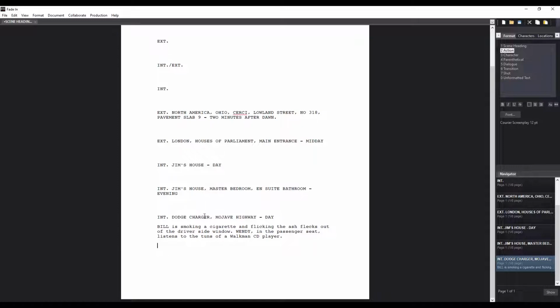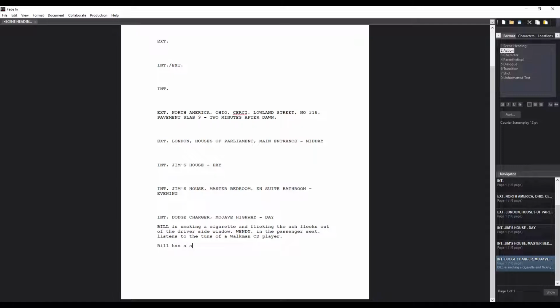Because if I said, all right, so Dodge Charger, Mojave Highway, these two are doing this, and then said that as they drive through, they're driving through a car wreck, maybe, I think that would change it slightly, because then the action of the fire and bits of metal and people crawling out of shattered windows, that's all exterior action, and that's where I think you would change it from an interior to an exterior scene. So we need to give this a little bit more life to say, all right, this is where the action takes place.